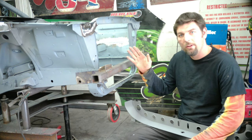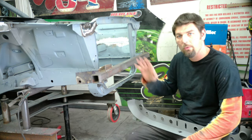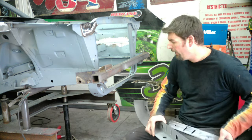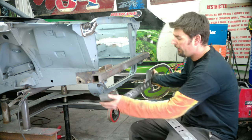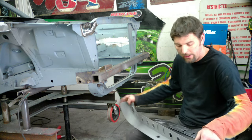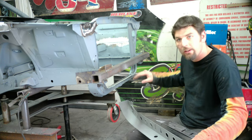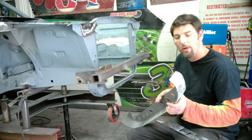Right now I got the front fender support brackets welded on this chassis stiffening kit. Now we're going to move on to the radiator support. I got these two brackets right here. Looking at pictures online, it looks like you can mount it right over the factory stuff that's there. What I decided to do was cut out the lower radiator support, the factory one in the car, where this is going to weld in.